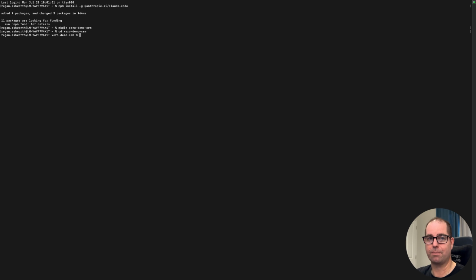So MD is a markdown file. Markdown is basically a text file with some specific ways of formatting that text that appears in a really nice human readable format. So think of it as basically a text file, like if you used TXT files. So I'm going to create that file.